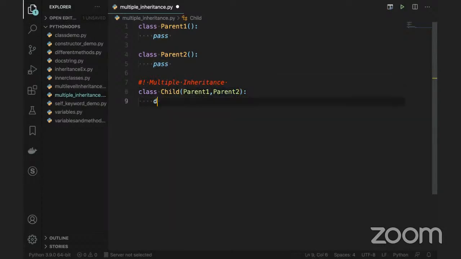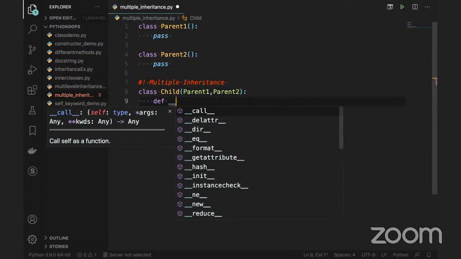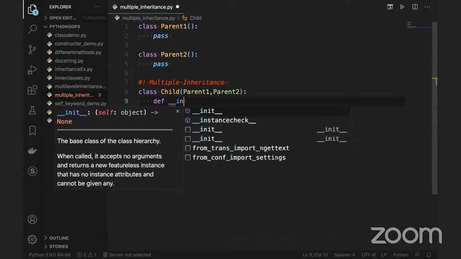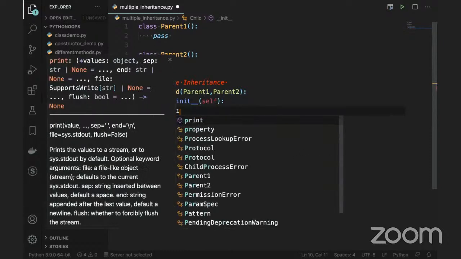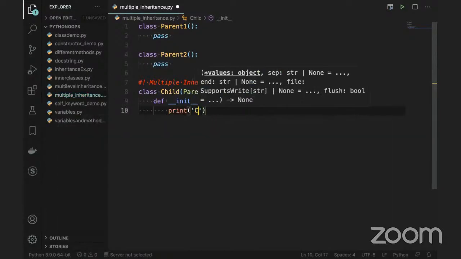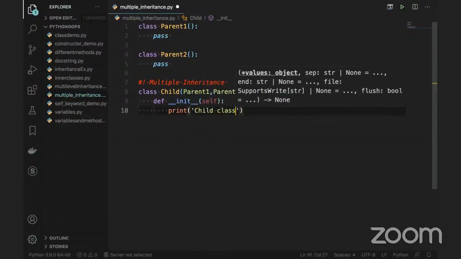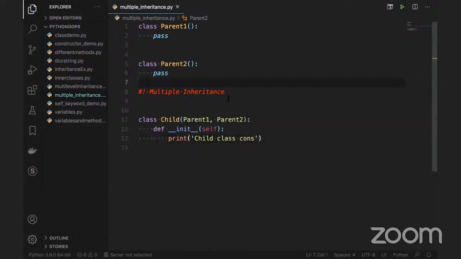So let me write the constructor here, the init method, and inside this init method we can write some text: print this is a child class constructor. You can define it like this.